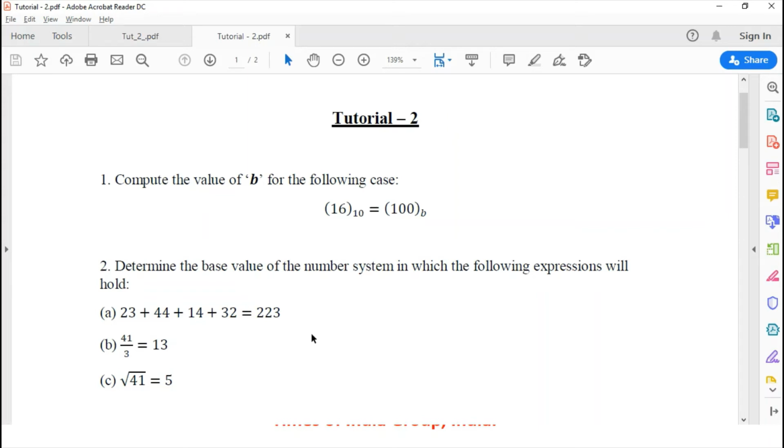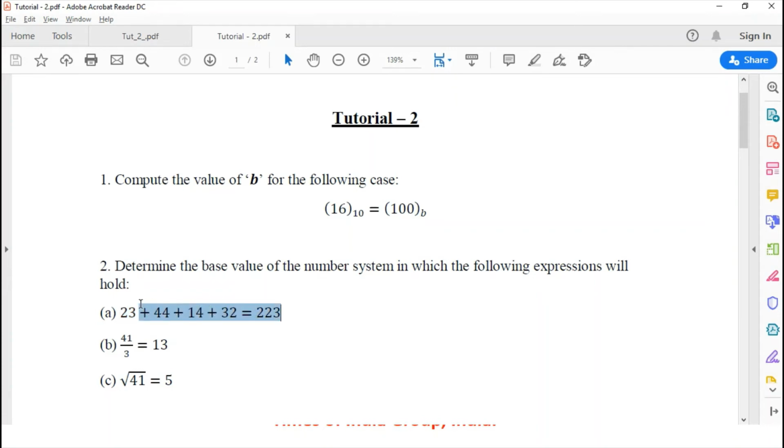And the question is that here the base system is not given. That means we don't know that 23 is in a decimal or in a base 4 system, base 5 system. Anything is possible because the highest possible digit in this 23 is 3. So it is possible that the number 23 is in a base 4. It is possible that it is in a base 5 or so on. Okay. So here anything is possible, but the base system is not given, and it is said that you need to identify the base system.